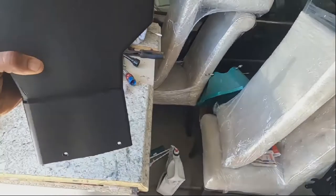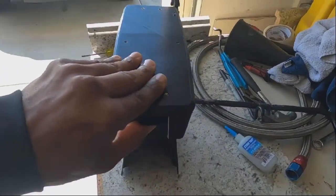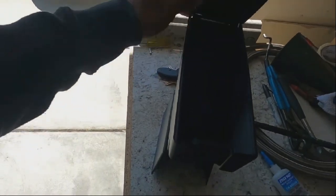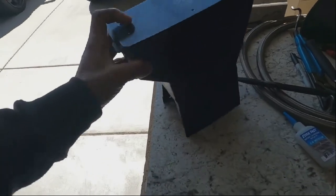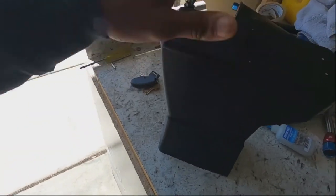I know a lot of people be like, nothing is better than original. Get the fuck out of here with that, bro. This right here is really nice. In raw form, it looks way, way better than the original, much stronger too. But this is nice though.